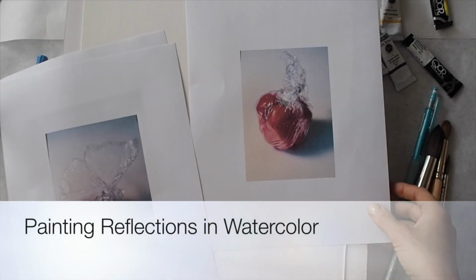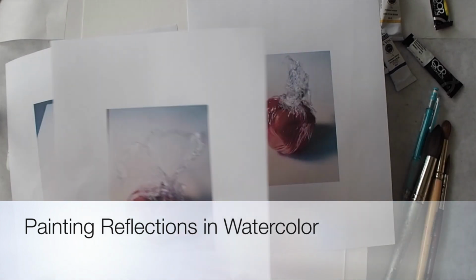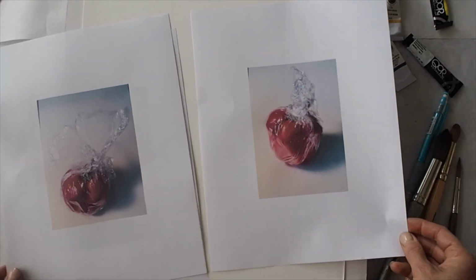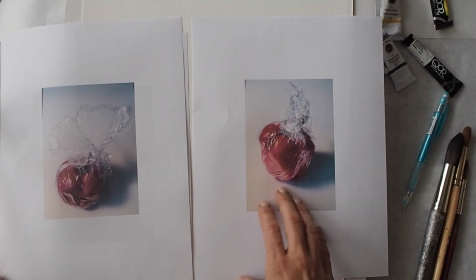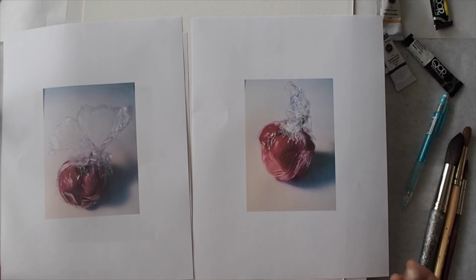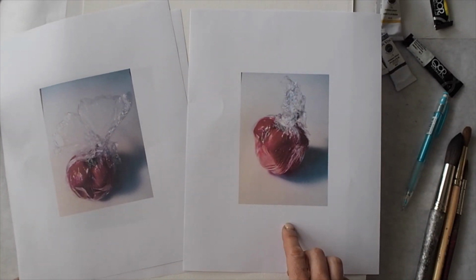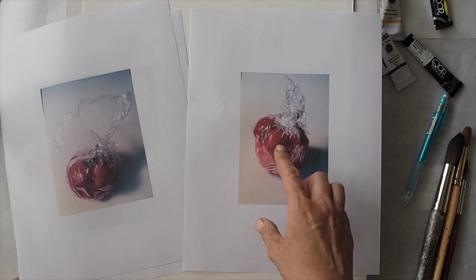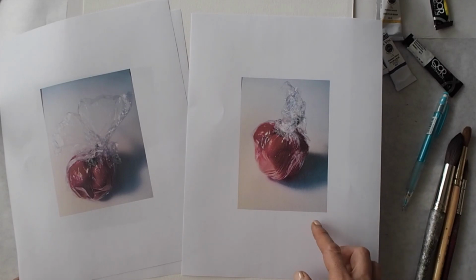Hi everyone, so in this video I'm going to share with you a couple of different ways of painting reflections. In the first two paintings, this is going to be about painting saran wrap or any kind of plastic that's reflective but also translucent. And I'm going to use a couple of photo images from one of my students where it is a red bell pepper wrapped in some saran wrap, creating some shadows and highlights.